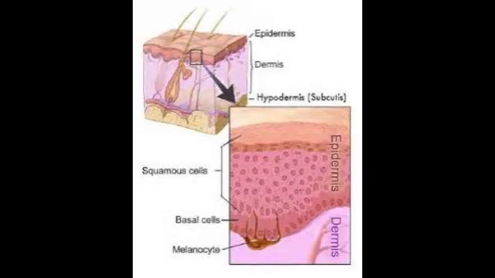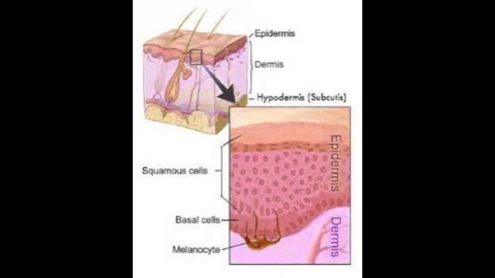Hey guys, let's learn about some skin color here and why there is such a variety of colors. First, let's talk about this little cell. It's called a melanocyte. And if you look at our picture right here, melanocytes, you'll find them basically sprinkled along your stratum basale, which is your very first layer of the epidermis.